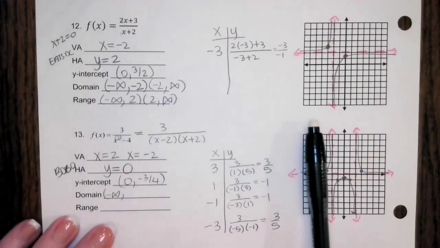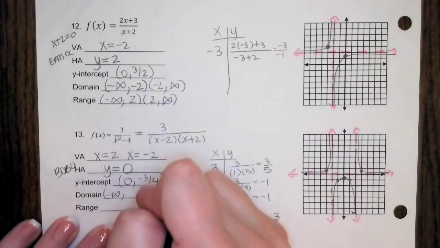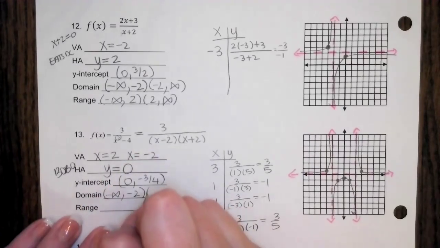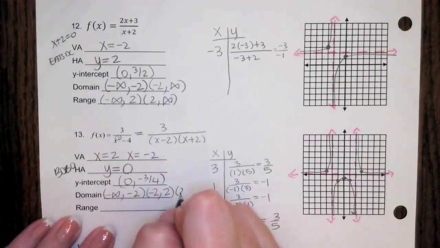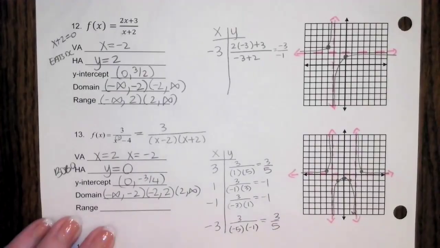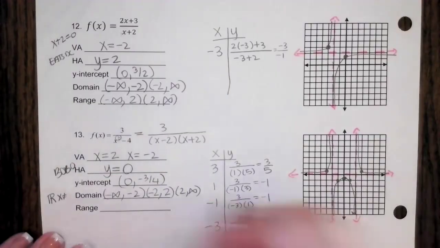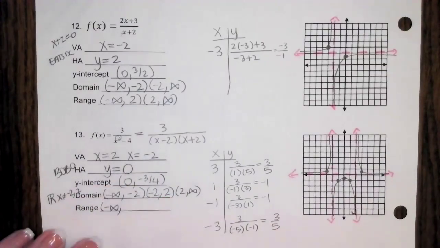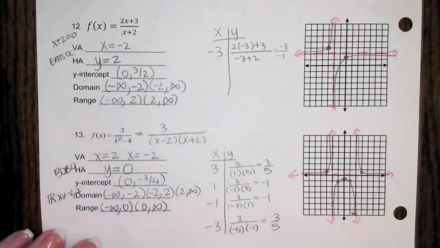We're coming from -infinity. We are jumping over that vertical asymptote, then jumping over the next vertical asymptote. So I can say this is coming from -infinity to -2. It jumps over that -2 and goes all the way to +2, and then it jumps over that one. Some people will also write it as all real numbers, and then x is unequal to -2 and +2. That works as well. For our range, it's coming from -infinity, it's jumping over 0, and then going up forever.